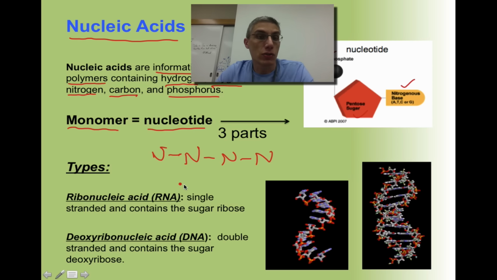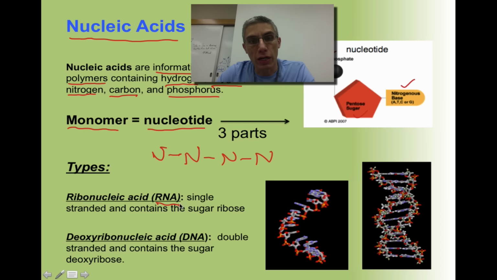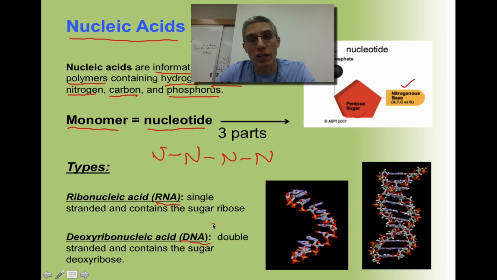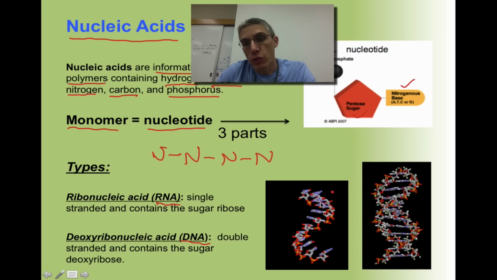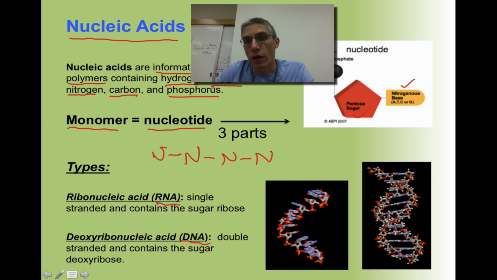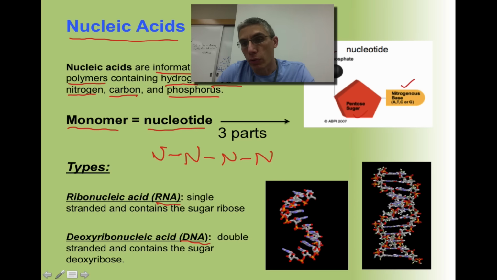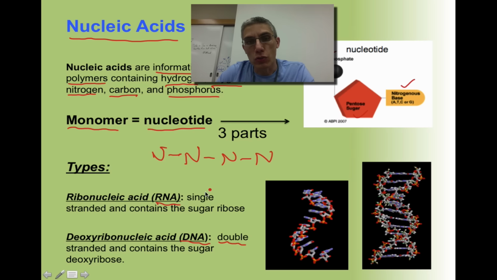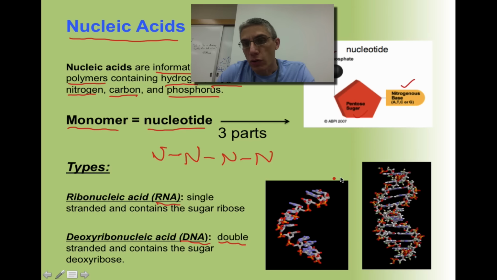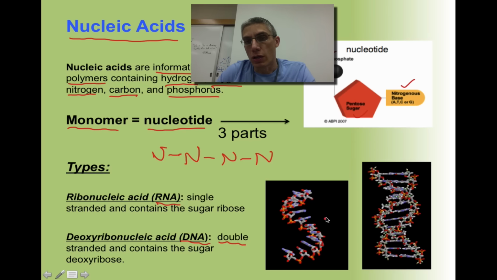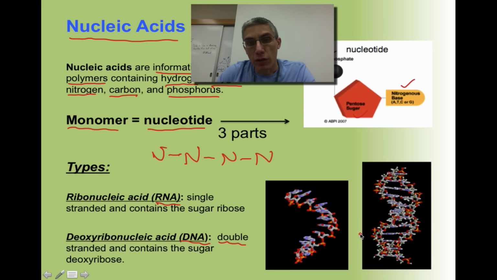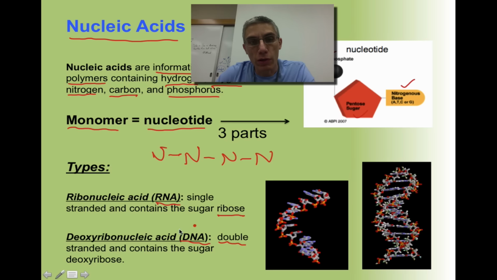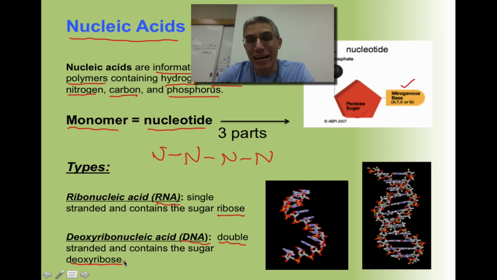Now, as I had said, there's two types of nucleic acids. We have RNA and we have DNA, and they both carry the information that basically makes us who we are. It's our genetic information. Now, if you notice over here on the right, we have a couple of animations. This one over here on the far right is a double-stranded molecule, and that's going to be our DNA. And the one right next to it is going to be single-stranded, and that's going to be our RNA. And that's how you can recognize the difference between these two in a structural sense. And they both carry information, but there is also one other difference. The RNA does contain the sugar ribose, and DNA contains the sugar deoxyribose.